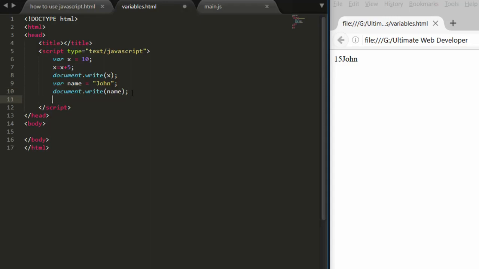Let me tell you by showing an example. You can have say $myName, but you cannot have 7myName, or say you can have _myName. You can have say only myName, no underscore, no dollar sign. And you can have say myName5 or myName7. So you cannot start a variable name with a number. It is a really important concept. Let me delete it. Okay. So this is a really important concept.